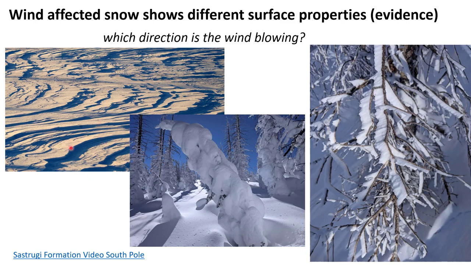So the image on the left over here, this is a classic image of sastrugi, these wind ripples on the surface of snow, and you can see the ridges that form. When you first look at this, if you haven't studied sastrugi before, you may be compelled to think that the wind is blowing left to right in this image. But in fact, when you have these ridges, what you're seeing is the undercutting because the wind is blowing from right to left. And as the wind blows from right to left, it undercuts underneath these lips and causes the grains to saltate up, and it undercuts underneath each of these ledges, and that's what causes the rippling. So the sastrugi image on the left is blowing right to left.